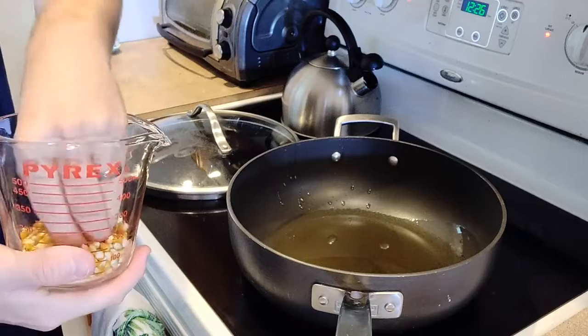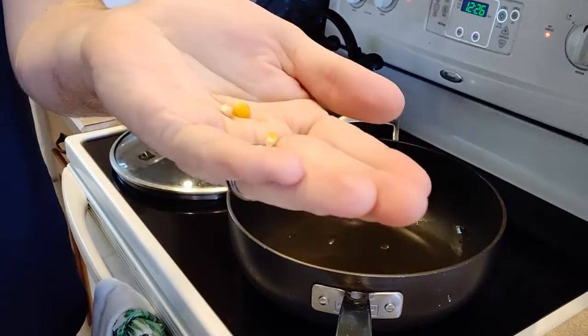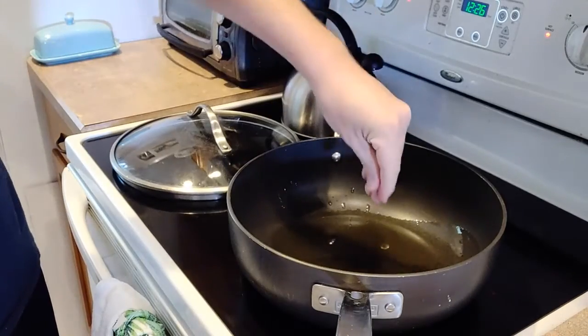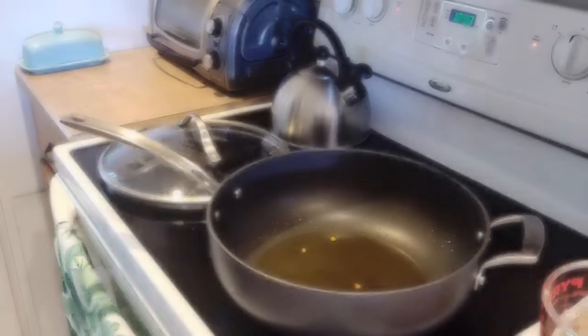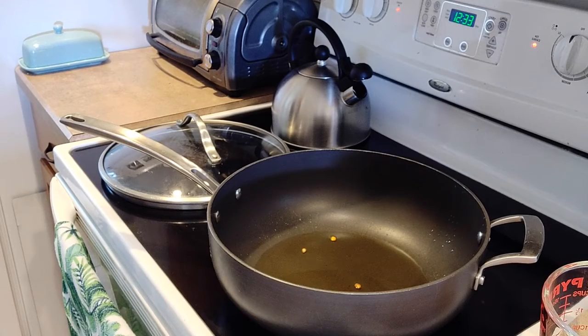So here I have some popcorn kernels. I have a 1/3 cup. I take about 3 and I put it in the oil as it's heating up. And this is really helpful to know exactly when the oil is ready. You'll see that first kernel pop, and as soon as that kernel pops, it's go time.